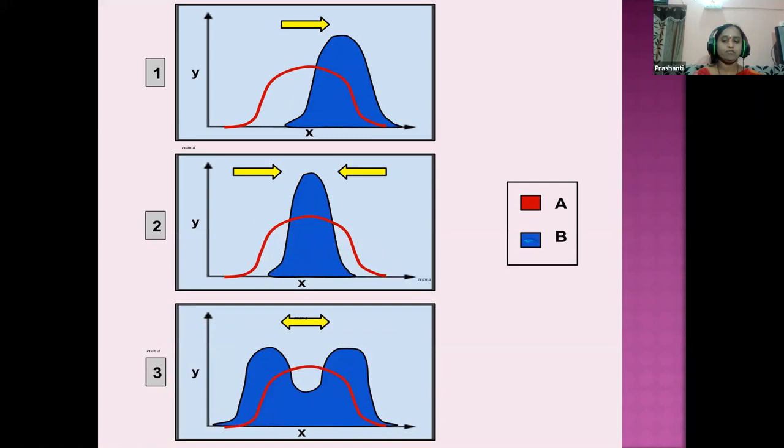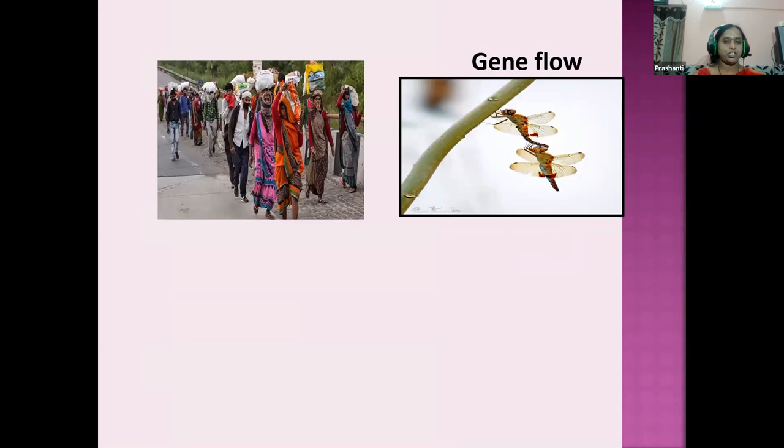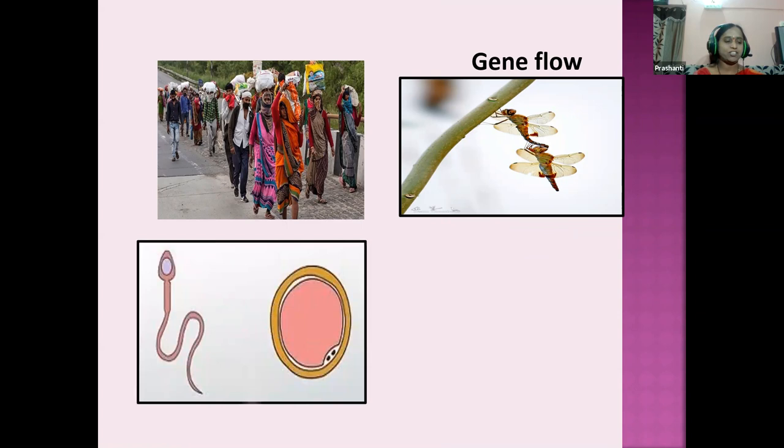And these are the curves. And this is very important both for your IPE and also the NEET examination, children. They will be asking diagram based and also example based questions, and they'll be asking under which type of selection this is included. Next comes the gene flow. When you take the population, they have been moving from one place to another, and there is the exchange of gametes.